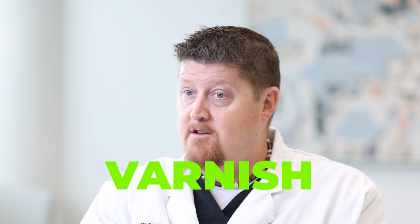The other option we have for sensitive teeth is a fluoride treatment. We have many patients that after their cleaning, our hygienists put a fluoride varnish on the teeth. And what this does, it's twofold. Number 1 is it holds the fluoride to the tooth so the tooth can absorb it over a longer period of time, but it also creates a protective physical barrier so those sensitive areas don't get zinged until the tooth has a chance to remineralize. Cold sensitivity is a great motivator to schedule a dental appointment.